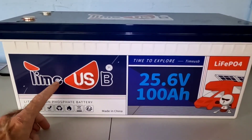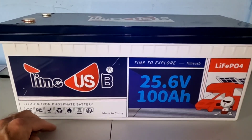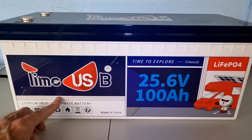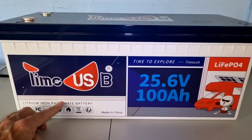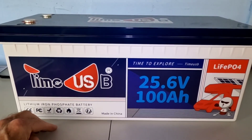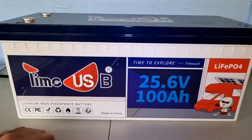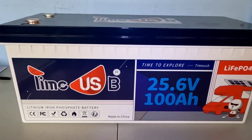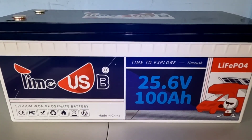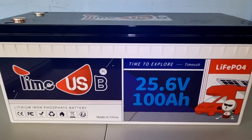You're going to get at least 10 years out of this battery probably no matter how you use it, and possibly a lot longer if you size your system so you don't have to do huge depths of discharge. Even if you were to run this at 100 percent depth of discharge you're not going to hurt the battery. You wouldn't probably want to do that over the long haul — I never try to size my systems to where I'm draining them completely. I like to cycle at that 80 percent depth of discharge or even less to extend the life of these batteries.